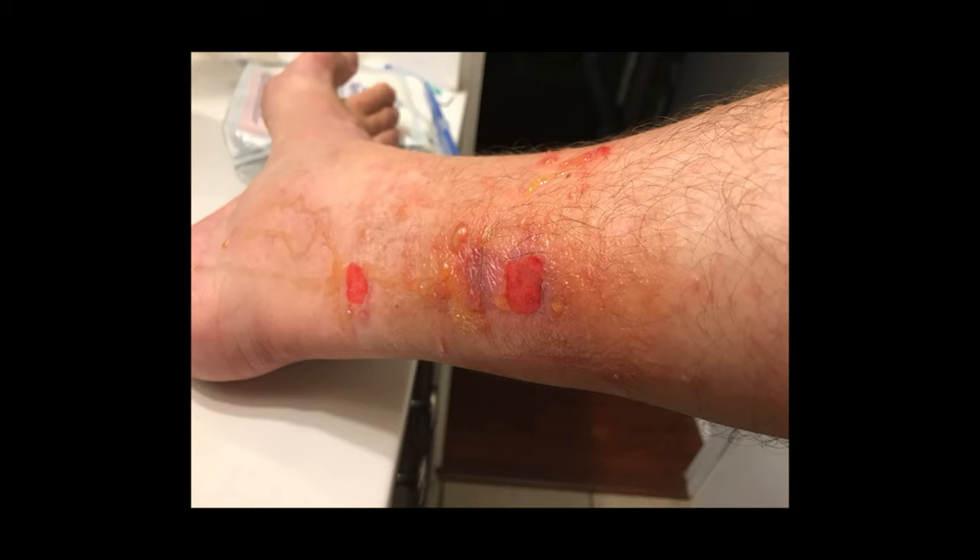Scratching can lead to open wounds that can then get infected. Generally this is not a 911 call, but if we pick up somebody exposed to poison ivy, tell them to wash with soap and water, remove any clothing and jewelry that may be constricting. It's going to start itching — don't pop the blisters. You can put Benadryl cream or hydrocortisone cream on it to minimize itching. If it gets bad enough, like my leg here, you may need antibiotics. When I went to the doctor, I got antibiotics, but he also gave me steroid shots, which knocked it out pretty quickly.